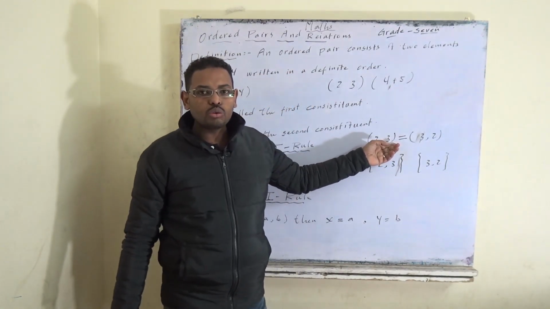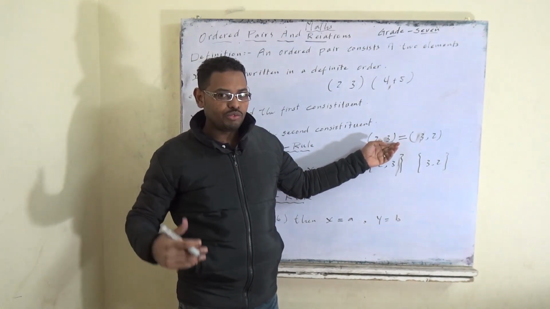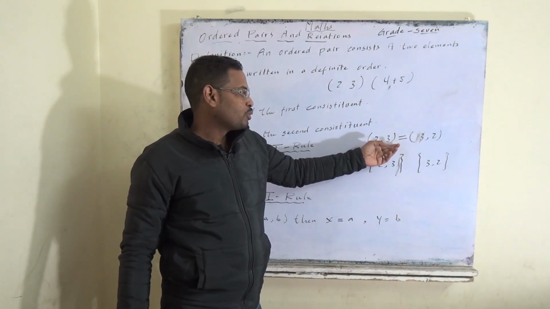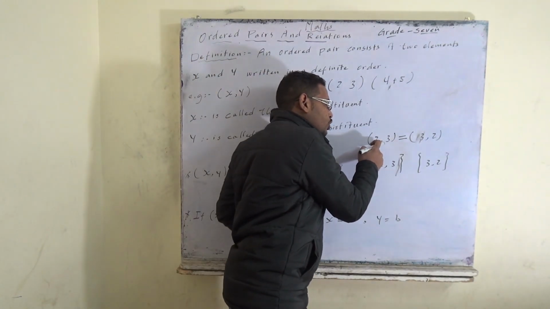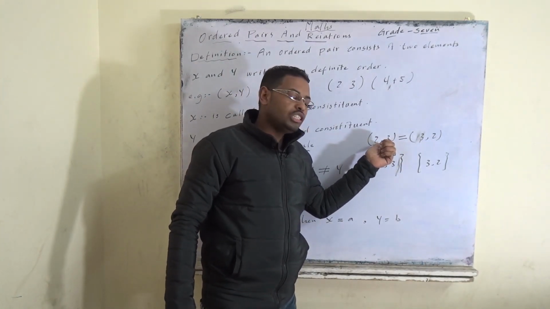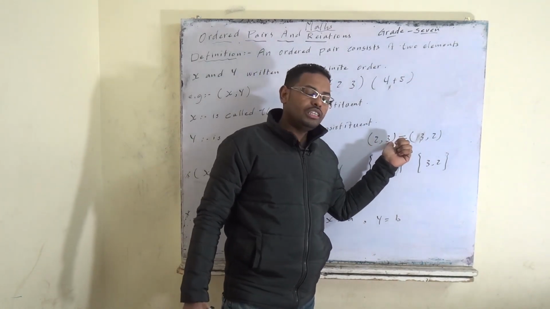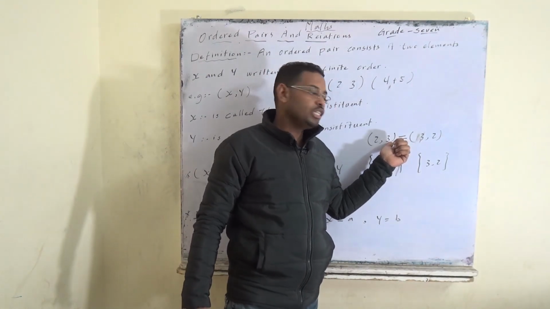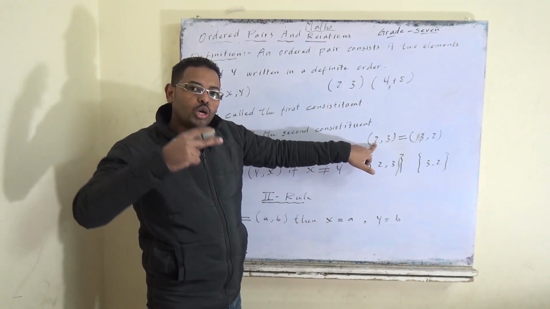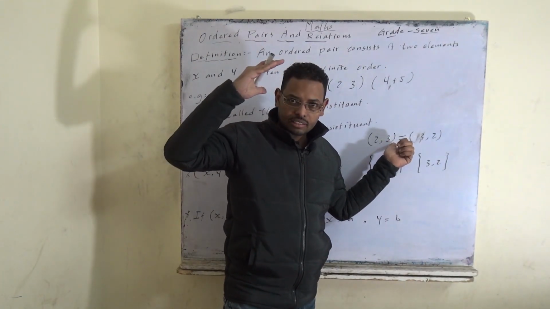Let's say this ordered pair, 2 and 3, is the result of two playing teams. If you like the Premier League, we'll take teams from the Premier League. Let's say we have Liverpool and Manchester United. If this 2 is the result of Liverpool, and this 3 is the result of Manchester United, then this means Liverpool scored 2 goals, while 3 goals were scored against it. Isn't it?